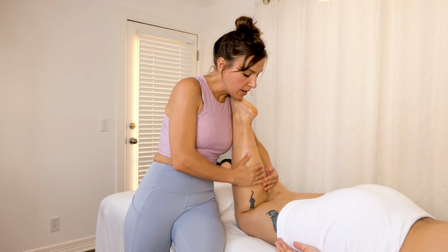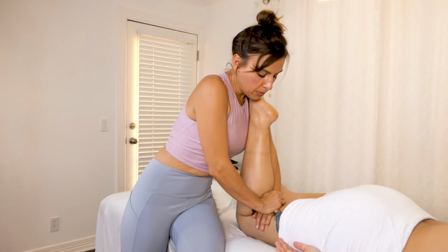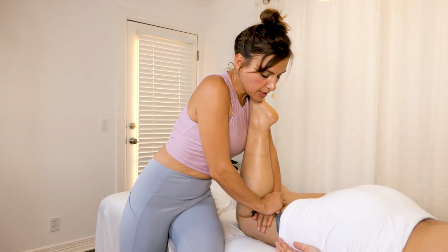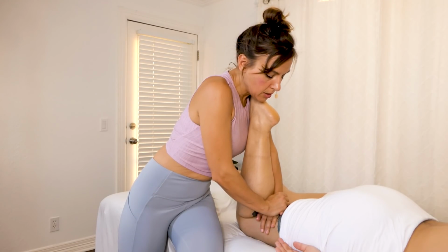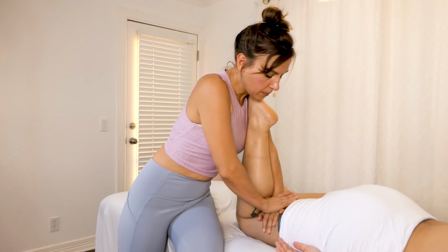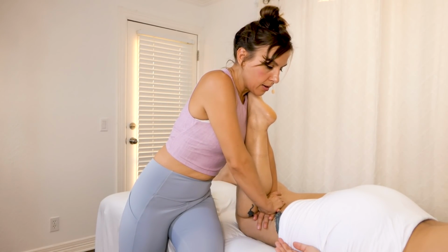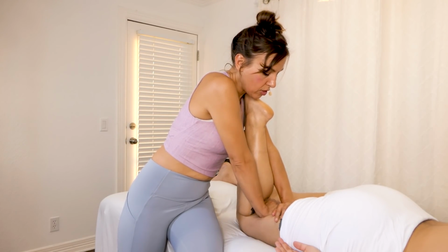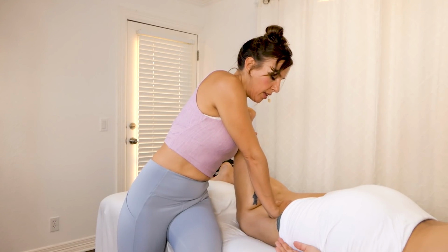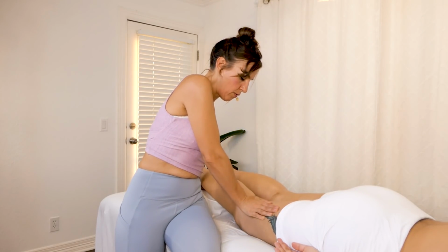And for this, I'm going to actually just balance on the table a little bit and give her a little pressure into those hamstrings with her foot kind of cradled near my shoulder. Anytime you stack your hands, you're dividing the pressure between both hands or thumbs, same thing, same idea. You're helping the other thumb. Maybe you have a dominant hand or thumb you like to work with. You'll figure that out.